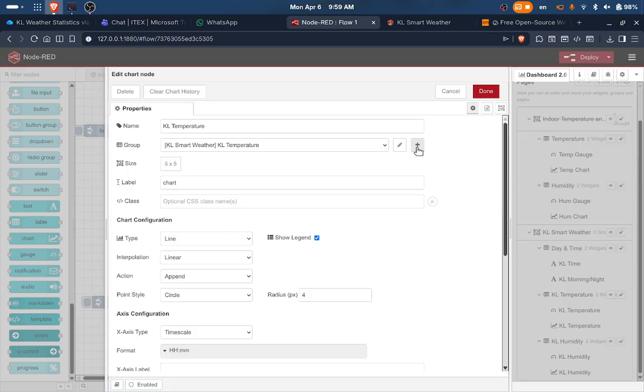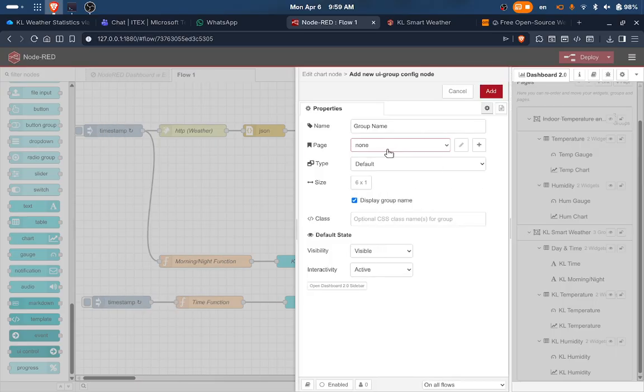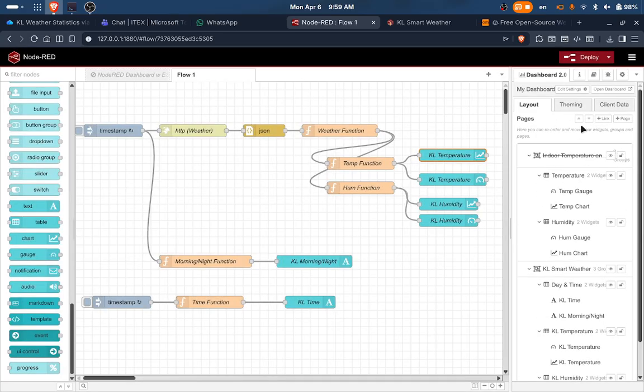Okay, so we need to add a new group. This new group we need to put a group name and put it on which page. So this page we will need to add on the dashboard section on the right side. Just click this arrow and click the dashboard 2.0.